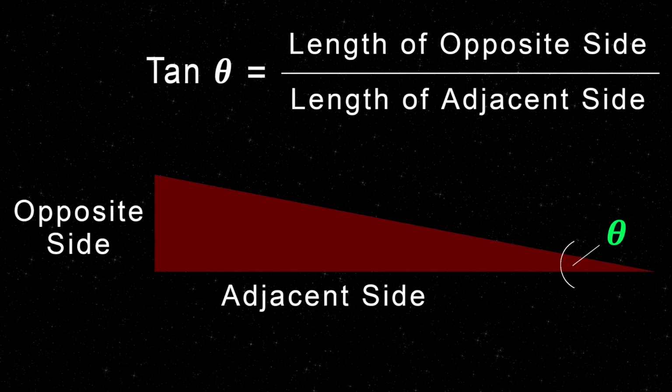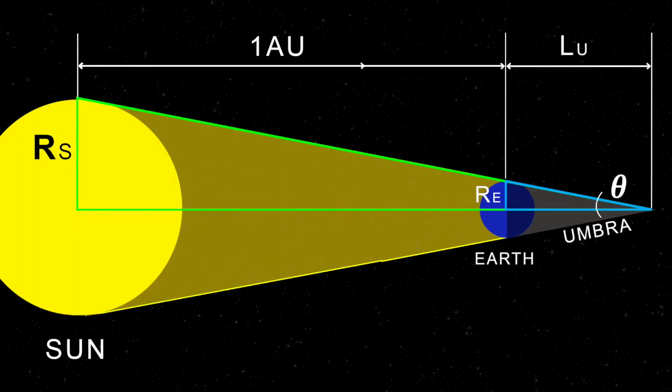Since we will be using triangles, let's put them in here. The hypotenuse of the large green triangle runs from the top edge of the sun through the point at the top edge of the Earth and on to the apex of the Earth's umbra. The other two sides of this right triangle include the vertical line segment running from the edge of the sun to its center, and another line segment running from the center of the sun directly through the center of the Earth and on to the apex of the umbra. The length of the vertical side is the same as the radius of the sun, labeled r sub s, and we know this value already.